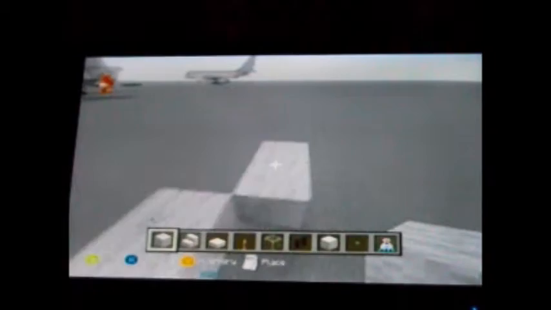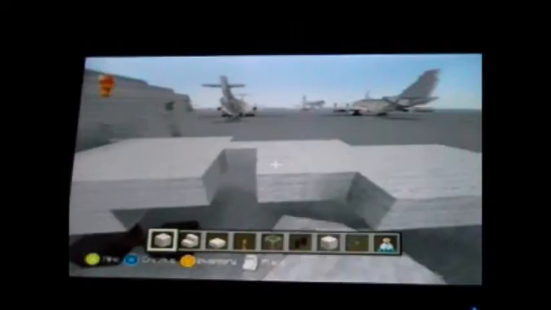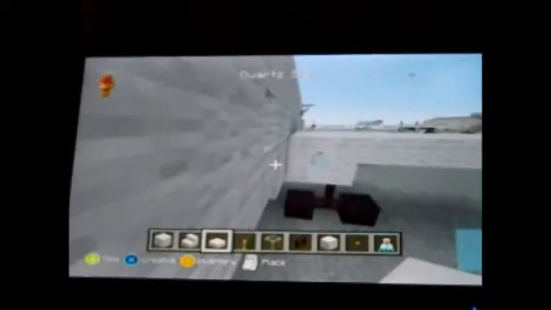So then on the back of this, because this will be the end 2 of your 8, you can just add 6 on the back of this. 1, 2, 3, 4, 5, 6. Fill in the middle as well. And then if you just come in and fill it up like this, that will be your main wing on this side.